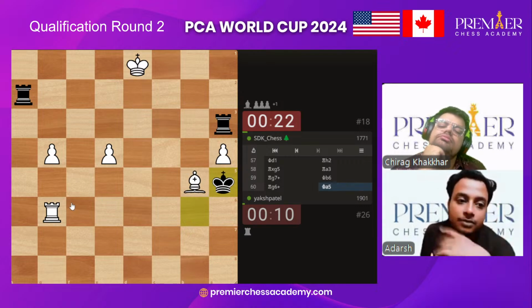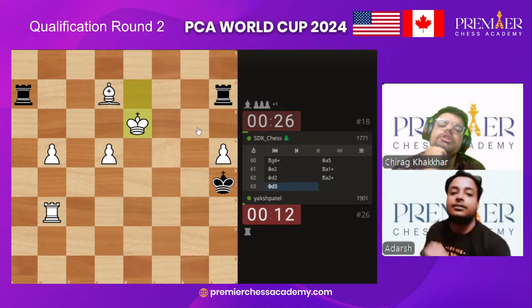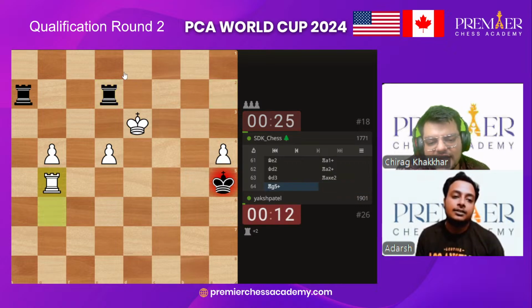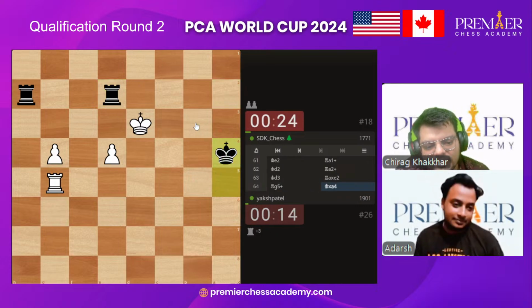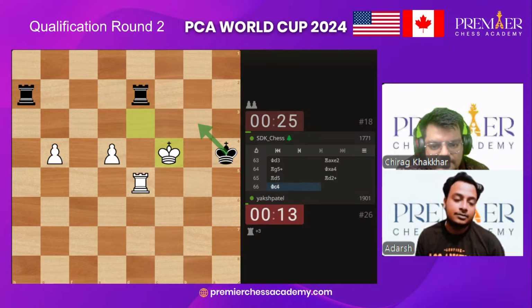Again you have to move the bishop back, and when he gives a check, you will move the king there. Yeah, that's right. So you eat up the bishop now. Now it's doing the same idea as you have said. But then, eat up the pawn, and now it should be winning for Yash K Patel here. Yeah, he's winning because that's a kind of winning thing. Okay, we take it.